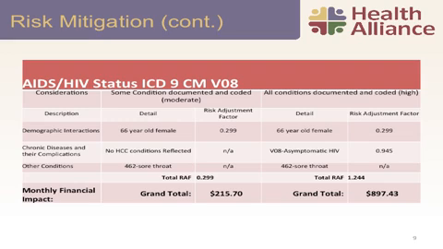If you were just to add in the status of uncomplicated or asymptomatic HIV, which is code V08, that will add 0.945 to her total risk score. The total risk score then is 1.244. In dollars, we have $897.43 a month. That is a 76% increase, and it's about 10 grand a year, just based on that one code being reported at some point during the calendar year, or even during this acute visit.